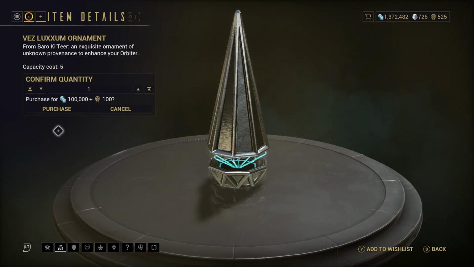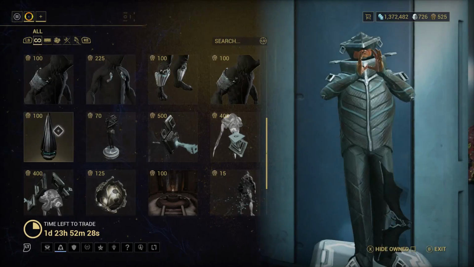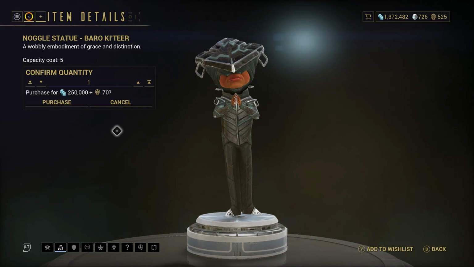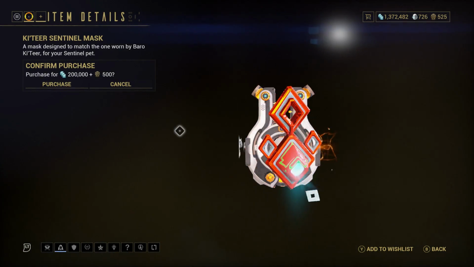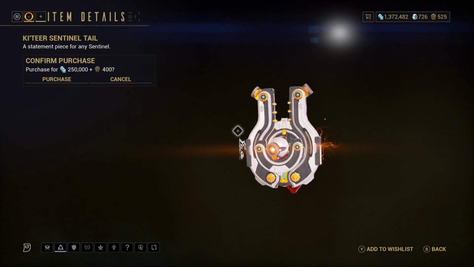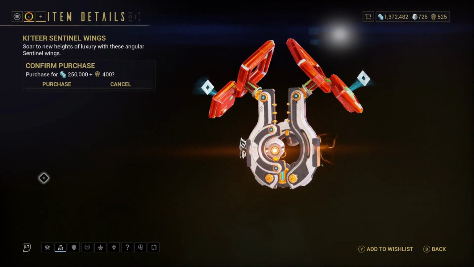Ugh. There's Luxem Ornament. I still look at this and wish that it opened up and you could maybe put a Noggle inside of it. That should probably trigger me more than it should, but the Baro Katia Noggle has turned up. There is the Katia Sentinel Mask. That would have been so perfect if it wasn't. No. Katia Sentinel Tail for your Sentinel, and obviously Katia Sentinel Wings.